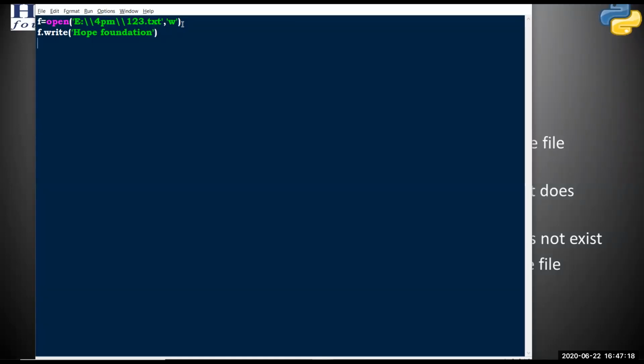Okay, so here you want to close the file, because you opened it here, and after the coding you have to close that file. Otherwise your system gets confused whether the file is open or not. Okay, you have to close this. F dot close. Then give F5.